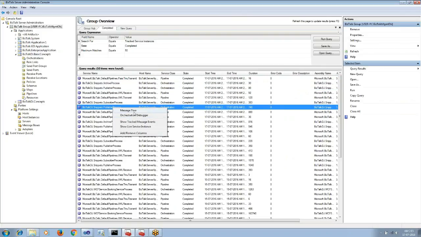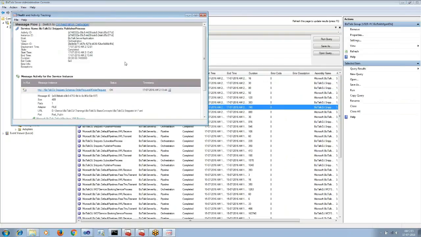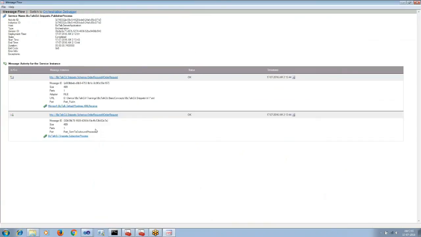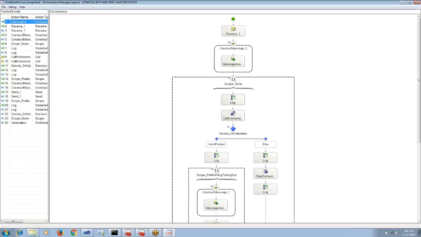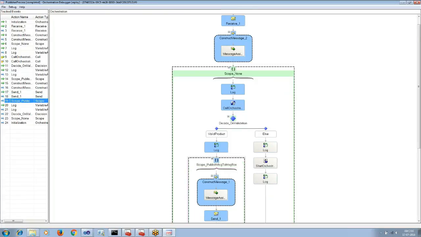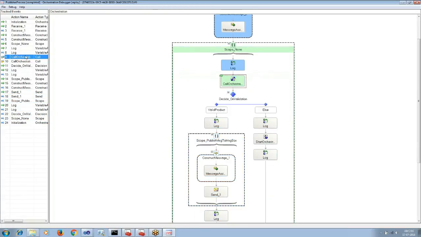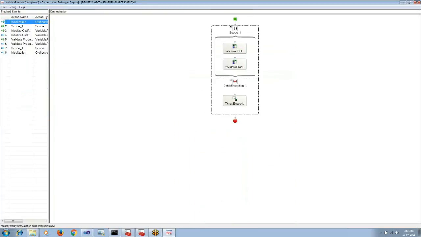So let us go through the message flow of the first process. So if you see, the message was received and validated using call orchestration, then published to the subscriber.